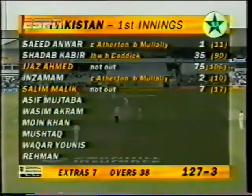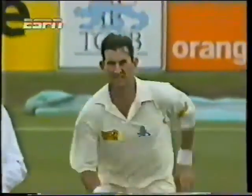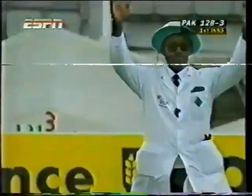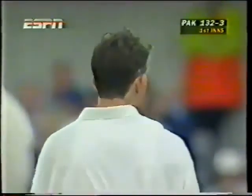Paddock the bowler. It's gone off the top edge again. And this time it's gone all the way for 6. Paddock can't believe it. Ijaz living dangerously, but he's reaping the rewards.